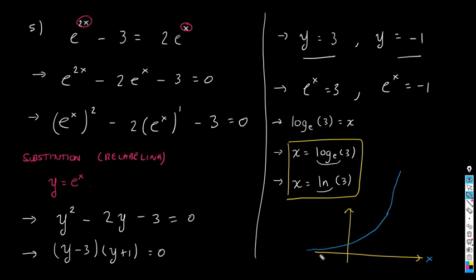Is there any number along the x-axis for which this function, e to the x, is minus 1? No. Why not? Because the graph never crosses towards the negative side of the x-axis of the Cartesian plane. There is no number such that when you raise e to that number, you will get a negative number. So it's not possible. So what happens here? Nothing.